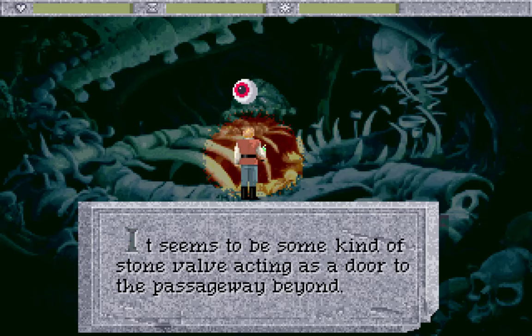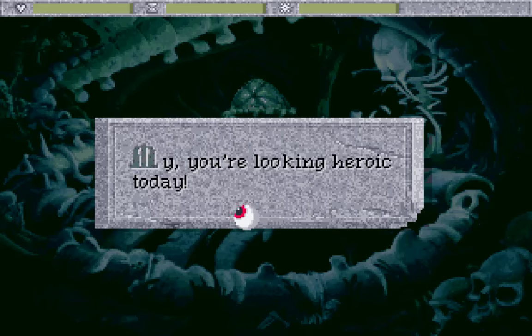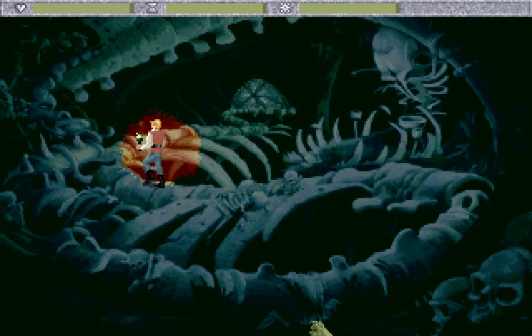It seems to be a kind of stone valve acting as a door to the passageway beyond. Oh, that sounds fun. You are in a... My, you're looking heroic today. You are currently... Oh, yes, this is how you see your total weight. You're currently carrying 2,259 quarks. The most you can carry without strain is a load of 10,260 quarks. Well, that should be fun. Well, let's go see if we can get out of here.